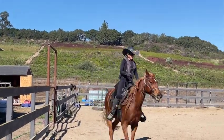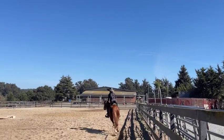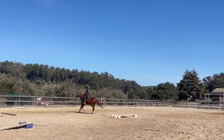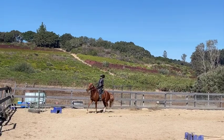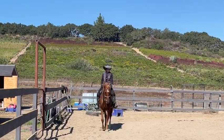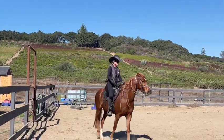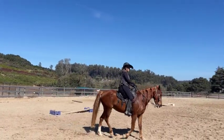Now she's hard trotting. Good girl. Walk. Good girl. Now I'm going to shut her down. We don't want to hard trot. Gaiting's okay. But most owners of gaited horses don't want to fall into a trot because it's so bouncy. So we just come back to a walk. So she did pretty good.